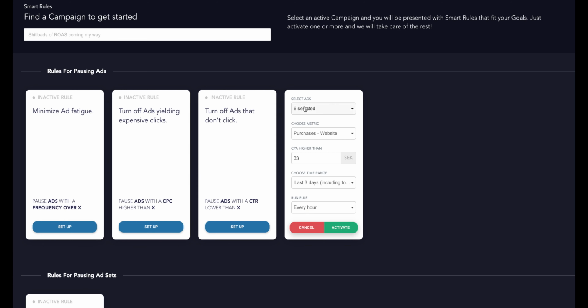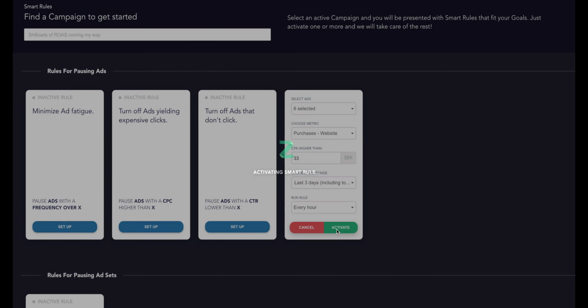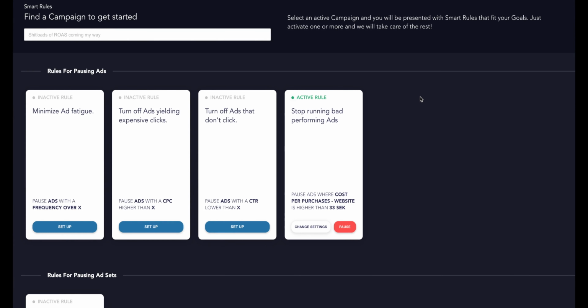So this rule for the selected ads, pause any ads that for the last 3 days, including today, have a higher CPA than 33. By activating this, it will simply happen automatically for you.